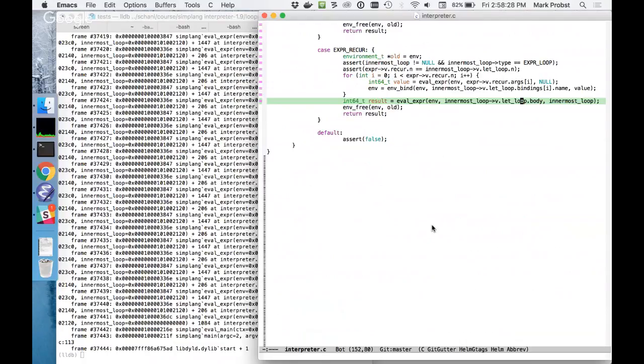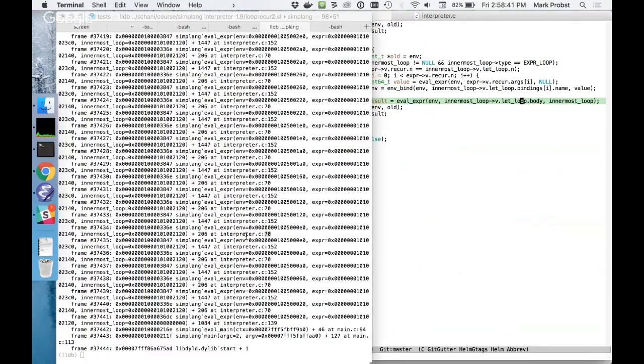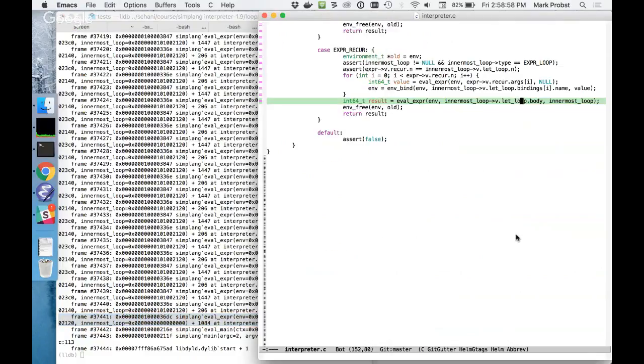So the problem now that we have is that instead of going further down each time, we need to come back up again. So essentially, this line 139, that's the first run through the loop.